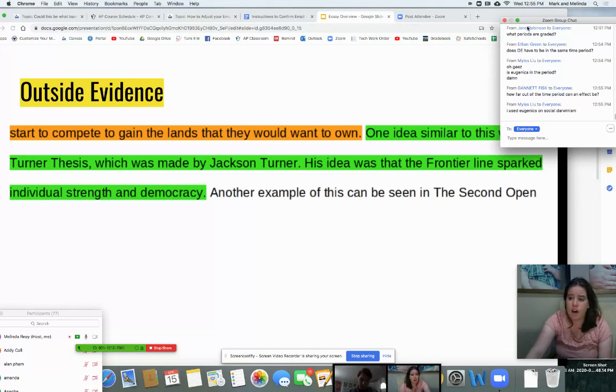I would take all of your outside evidence and keep it in the time period, and your effects should really be within 5 to 10 years, nothing really more. Because if not, you could say things that happen today. And again, if you have to leave for psych, I apologize.